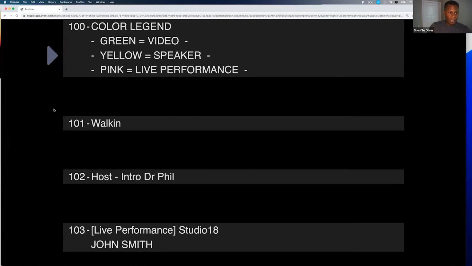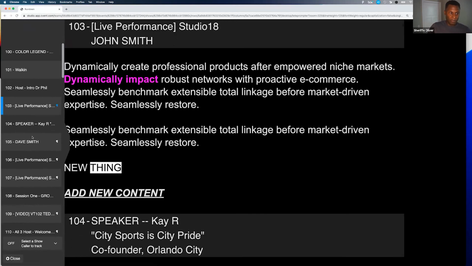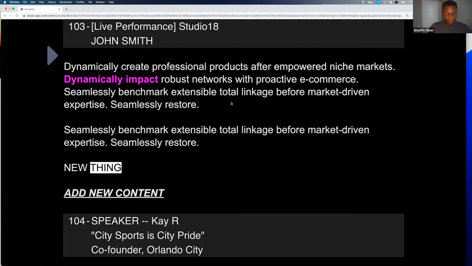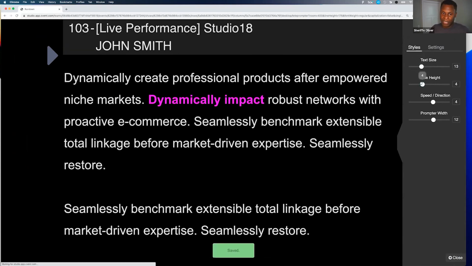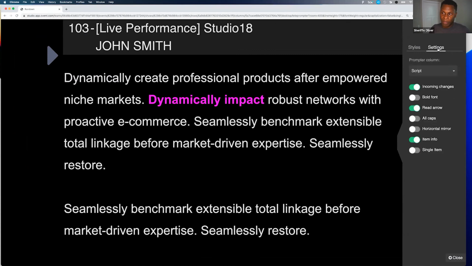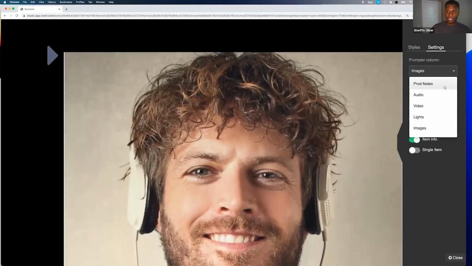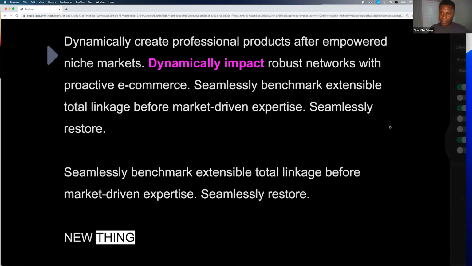There we go. So as you can see here, if I open up this drawer, I have my run of show here. So I can take a shortcut to where I need to go. In the middle is my content. And then to my right are my prompter settings. So I have my text size here, my line height. Maybe I want to make it easier to read, speed, direction, prompt width. And then you can, again, choose the column. There's nothing special about the script column. All this is doing is just taking whatever is in that column and kind of blowing it up. But we want to do the script column here, and you can change some more of these settings.